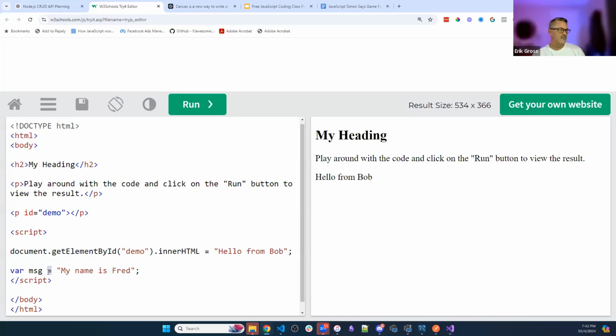This symbol is a JavaScript symbol, and it does what's called assigning a value. Whatever the variable is on the left of this symbol says, take the data on the right and put it inside the variable on the left. We are assigning a value to a variable. So again, the two words: this is declaring a variable. This is assigning a value to the variable. And the semicolon just tells JavaScript, I'm done with that instruction.